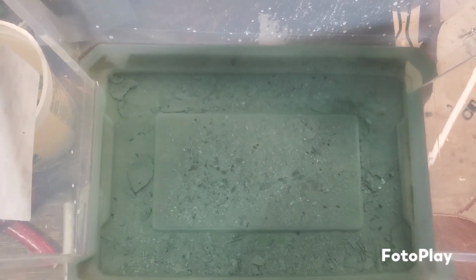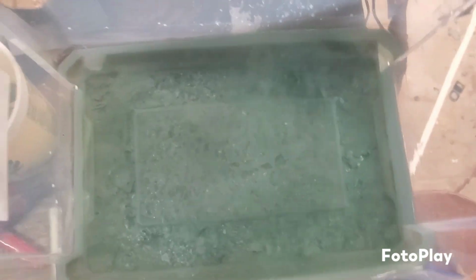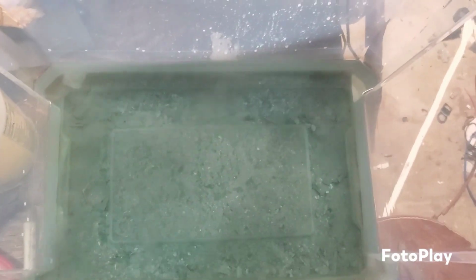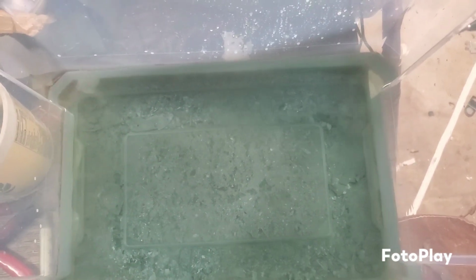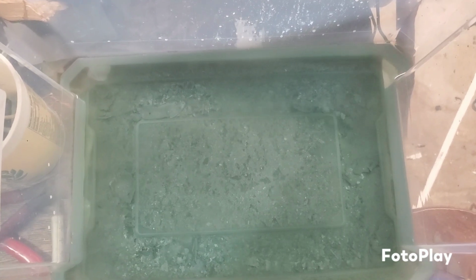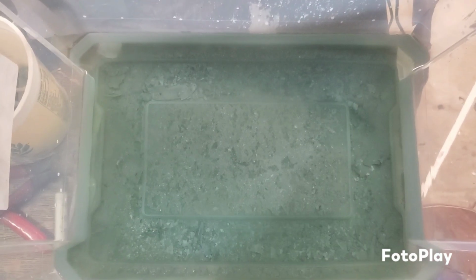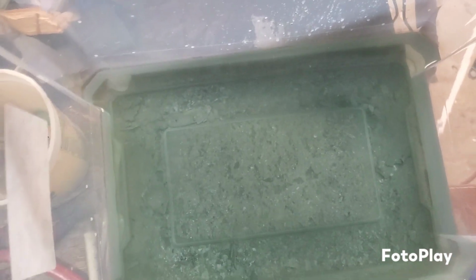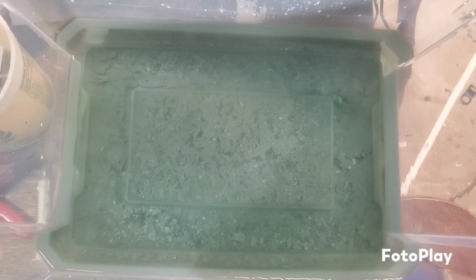All that stuff in the bottom is flaked off silver plating and silver chloride. Once silver chloride is exposed to light, it turns gray or black, because it starts out white when it's in the water, and then as it's exposed to UV, the chlorine breaks off of it, and then it's just elemental silver, or silver metal, at least that's how I understand what's going on, because it changes color. It'll start out white, and then you put it in sunlight, it turns black or brown or gray. And I don't know how pure all this is.